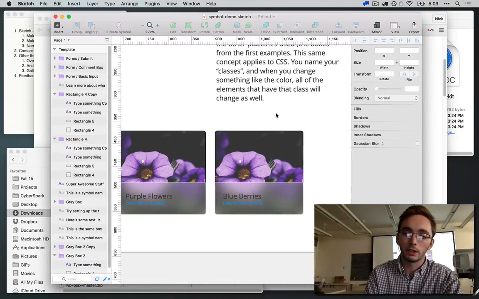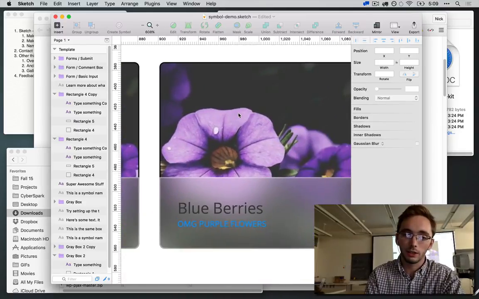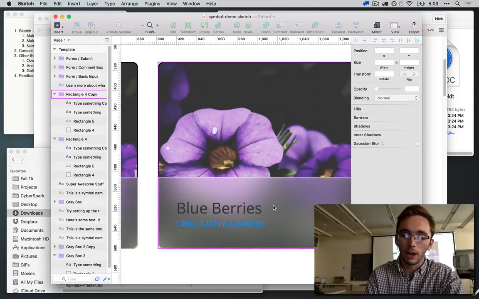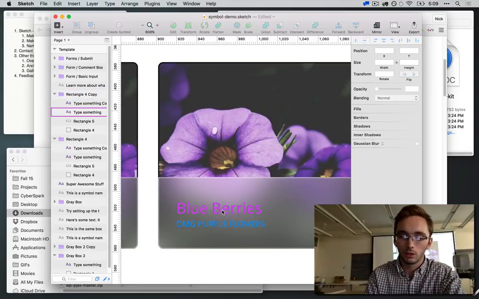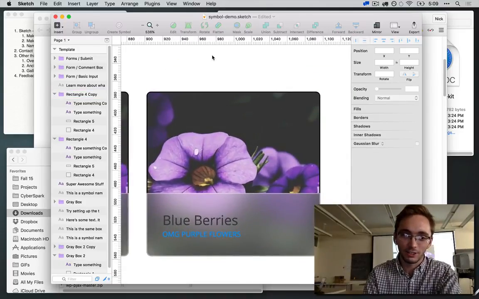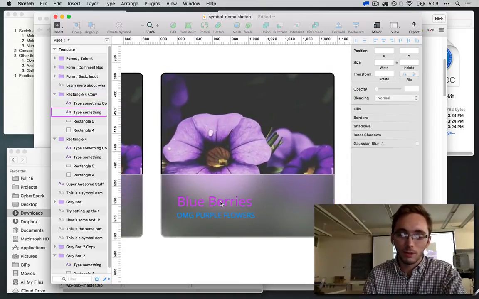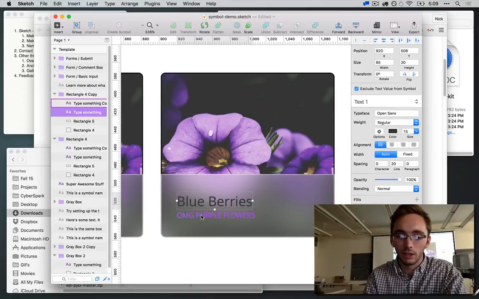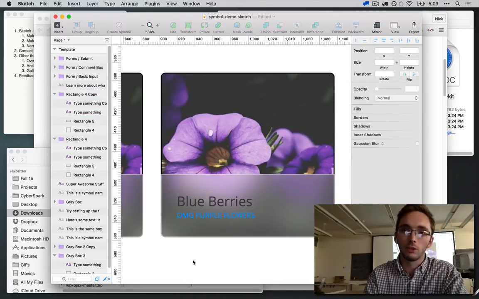Also, as a super basic Sketch thing, if you hold Command, or Control on a PC, and then... not on a PC, yeah, that. Just kidding. It's a good joke. If you hold Command and then click on a layer, that will go directly to the layer.